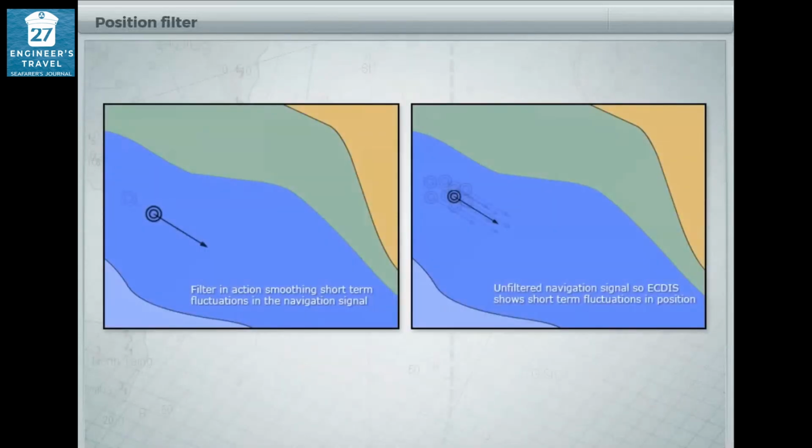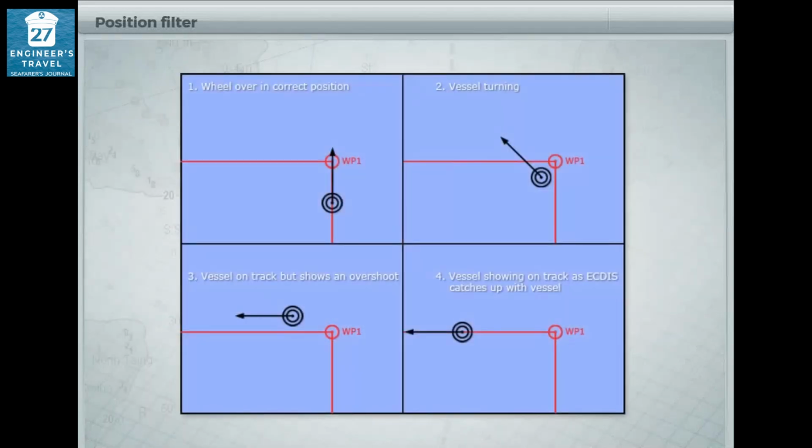There is a process on the ECDIS called position filtering that imposes a small time delay to the displayed position of the vessel. The delay, that could be up to 15 seconds, stops the displayed position jumping with errors in the navigation signal. The position filter can lead to apparent overshoots on a fast-turning vessel, as the illustration shows. It looks like the vessel overshot the corner, but in reality she did not.